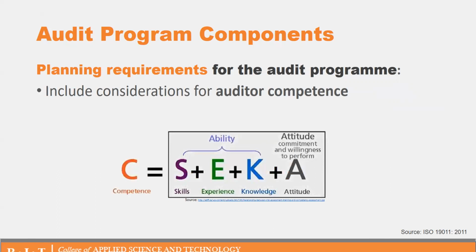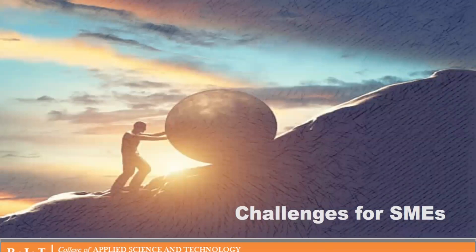And in small and medium enterprises, it's quite likely that the most competent person to conduct an internal audit of the environmental management system is also the person primarily responsible for establishing it and overseeing its implementation. So that leads us into the barriers or challenges that small and medium enterprises face with regard to environmental management system implementation in general, and more specifically, the internal audit process.